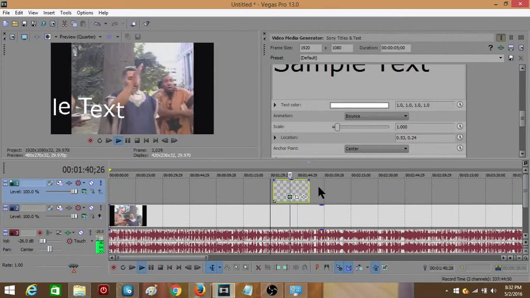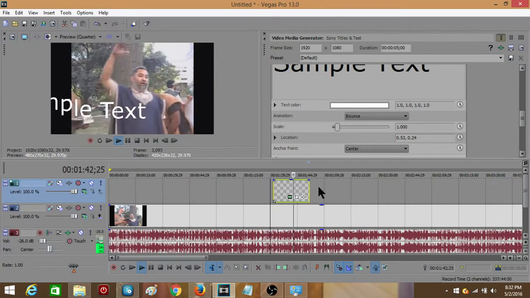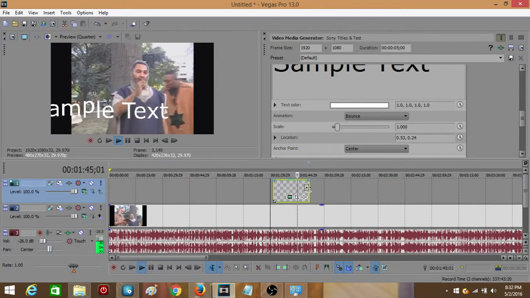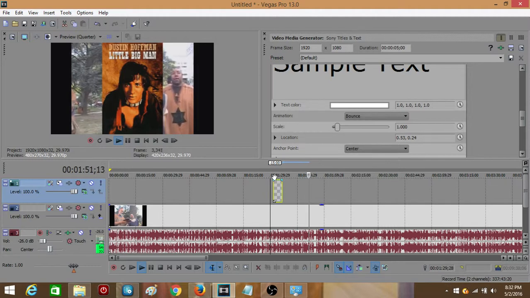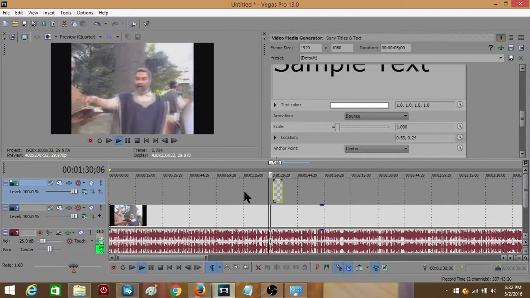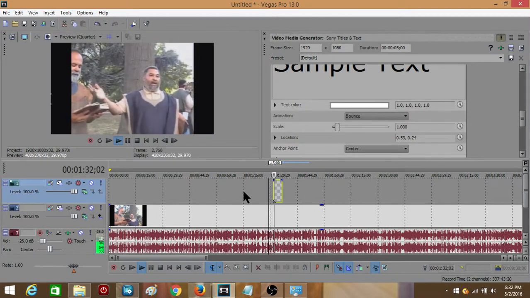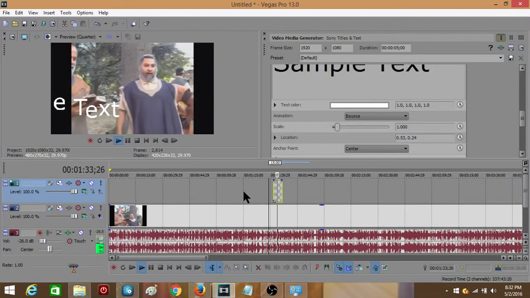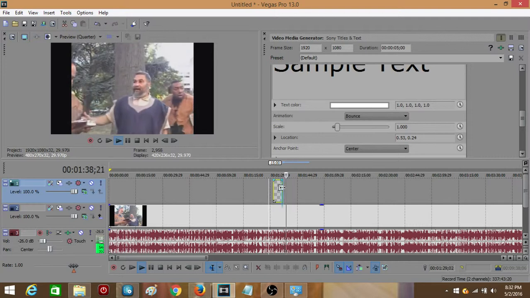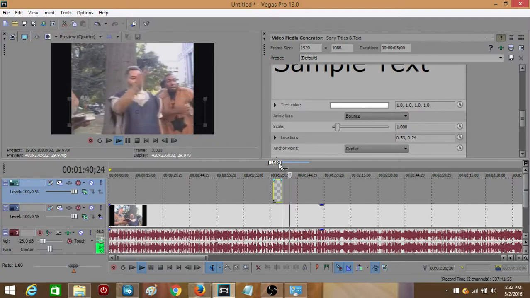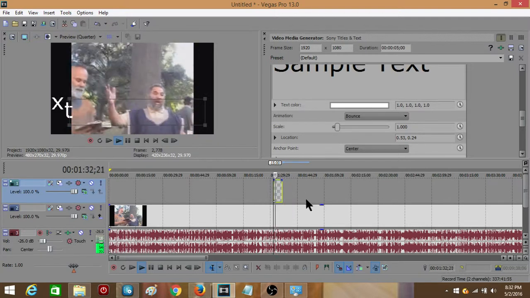Now say for instance I want to speed the text up. Press Control again. You got the squiggly lines, and then you want to bring it close. Now look at the text, the way it comes in. Watch how fast it comes in. See that? Whatever you like, you want to slow it down, speed it up, whatever you like. And once you stretch it to the certain speed that you want, you got that speed.